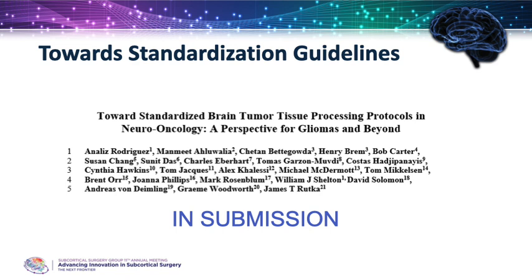And finally, I think SSG is great to just meet a lot of people. The OTAB group, the oncology tissue group that's sponsored by NICO, is an unpaid advisory board. We're really thinking about going towards standardization guidelines. It's a great group of people, not just neurosurgeons, but neuro-oncologists and neuropathologists. This is currently in submission, just our thoughts about getting towards standardization. Thank you so much.